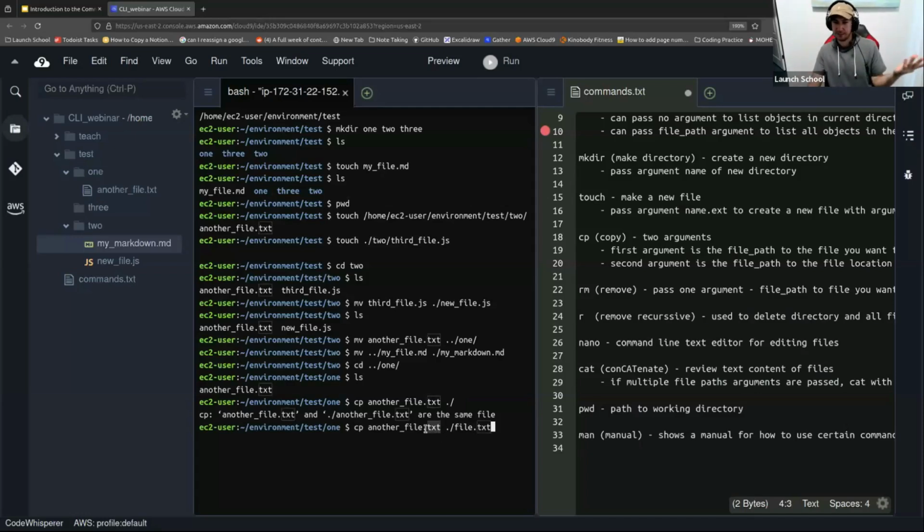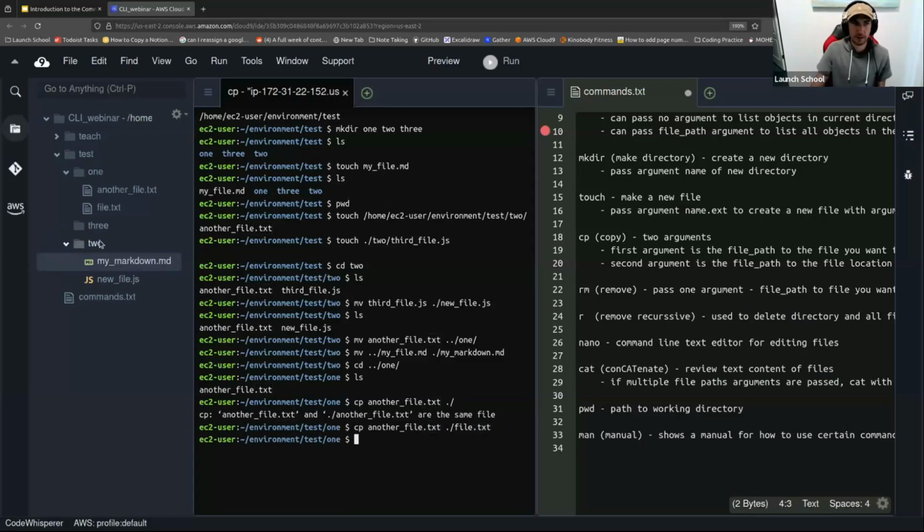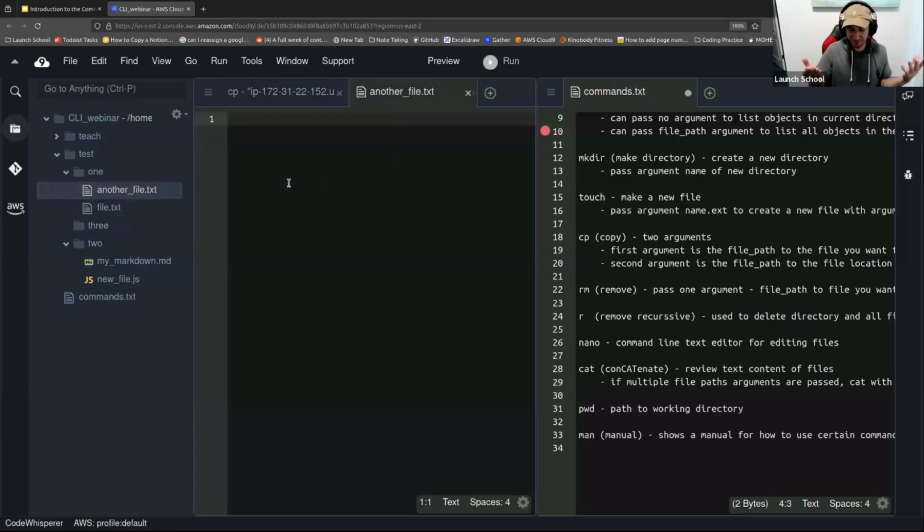It's a txt, so might as well also call it a txt here. And then if I hit enter, now we've got these 2 txt files, another file and file. This was maybe a bad example of this because you can't really tell that this got copied, but I'll say I am another file, and then save that.